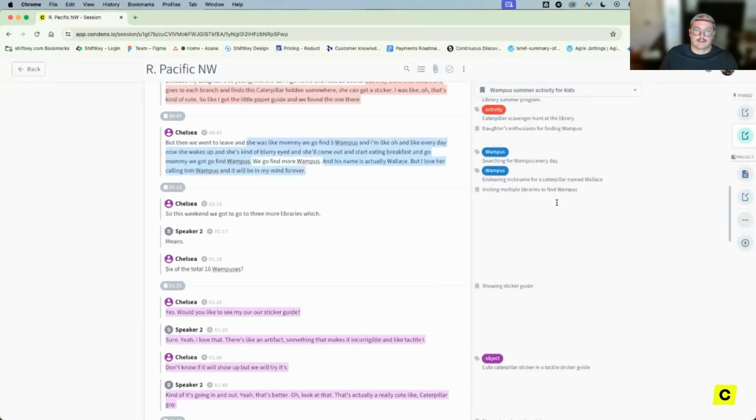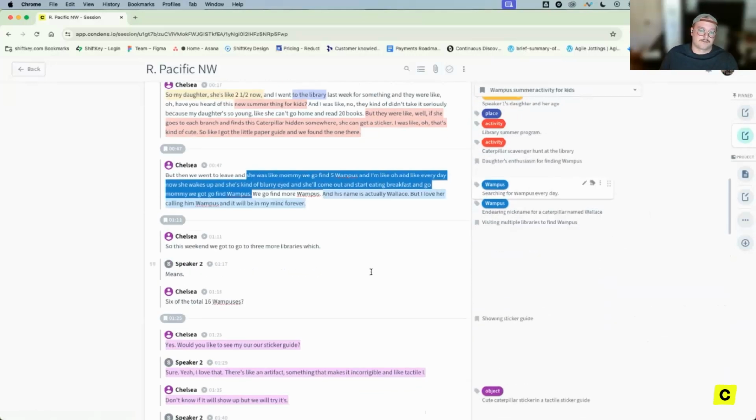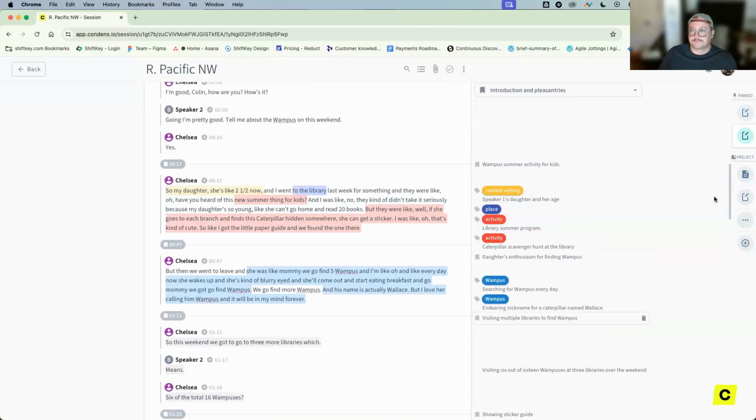And so I started to highlight a couple of things here that I think are important. Context setting. Here we have this activity of actually going to do a scavenger hunt at the library to find it. Something that I like, for example, is if I have a few things, I can also do this nice little summary. I find personally that this AI feature works best when what you're highlighting is not too long or too short, because either way, you're going to get too specific and lose context, or generalize too much text and lose context. I find it just right when it's a medium, squishy amount. And then I usually come in here and edit this a little bit. But to me, that's a useful tool.